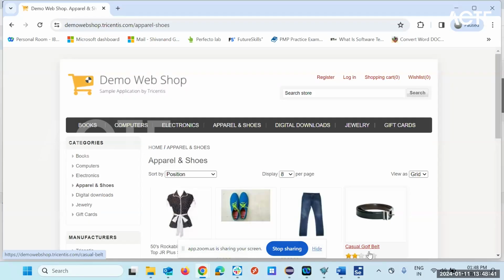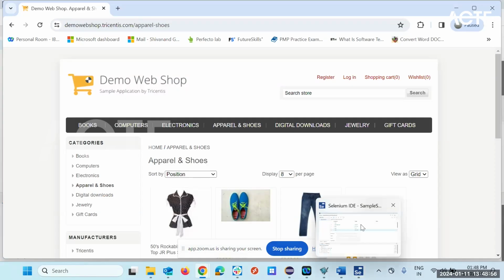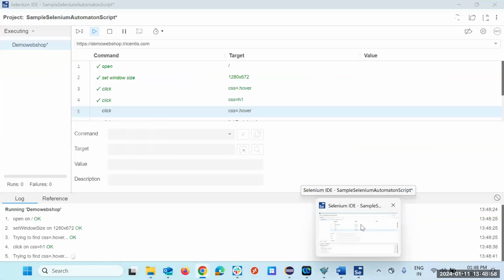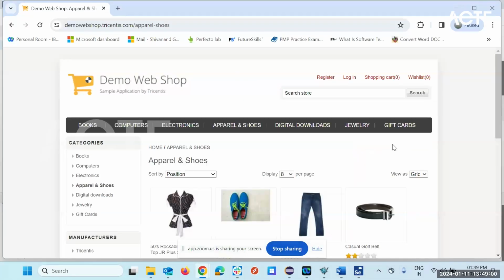See here, it clicked on books and it has to click on electronics, then login and register. It is just over.